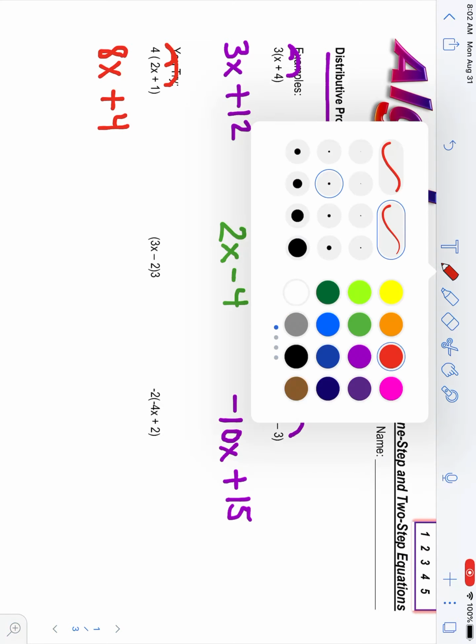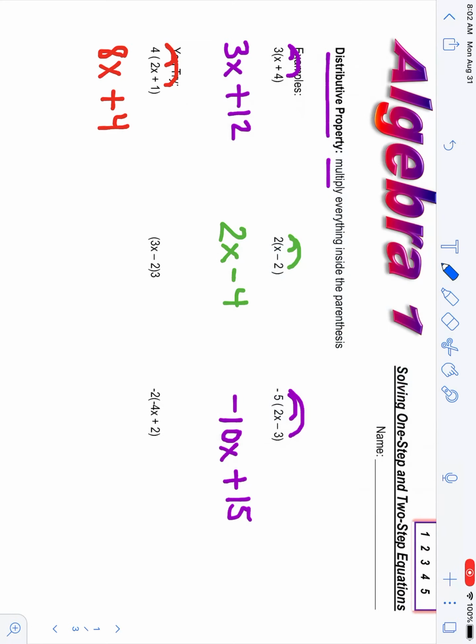Now, don't let them try to trick you here. It's still a parenthesis, and it's a number outside of it. This time, they just put the number in the back part of it. So what we've got to do is distribute this 3 to both terms. So 3 times 3x is 9x. 3 times negative 2 is negative 6. All right, and then again, the last one is just to make sure you're careful with those negatives. Negative 2 times negative 4 will turn to a positive 8, and there's an x with it. Negative 2 times positive 2 will give us negative 4.